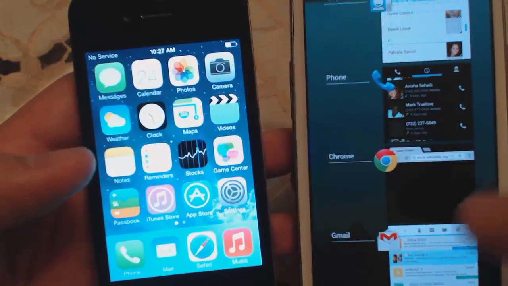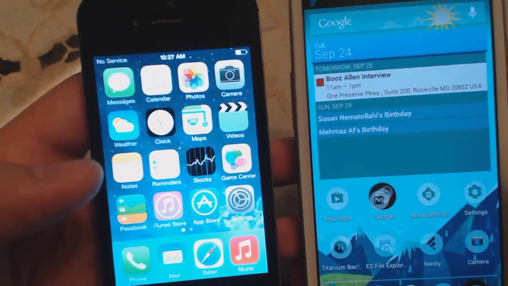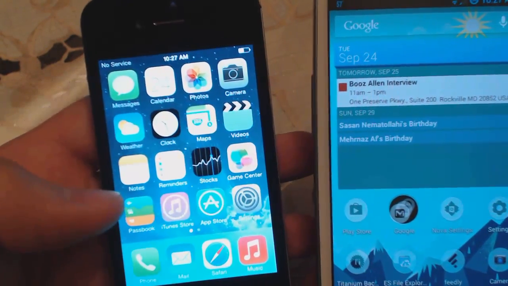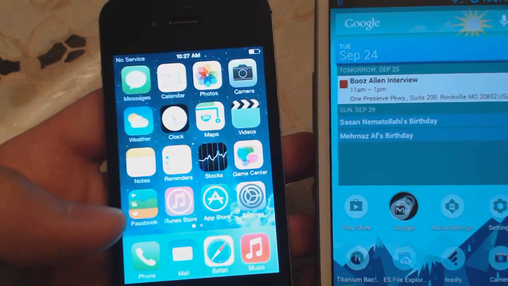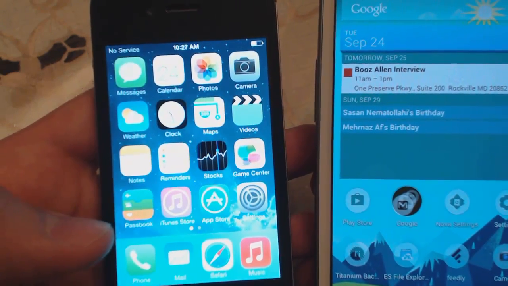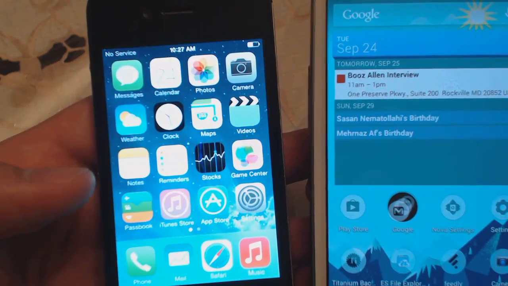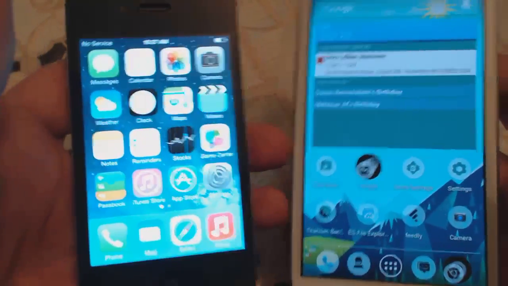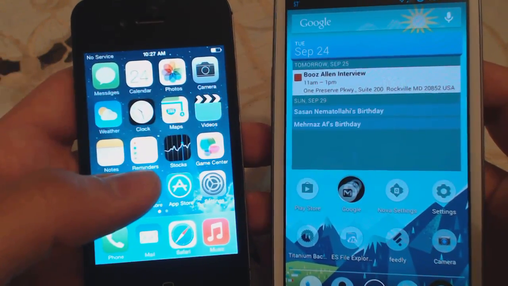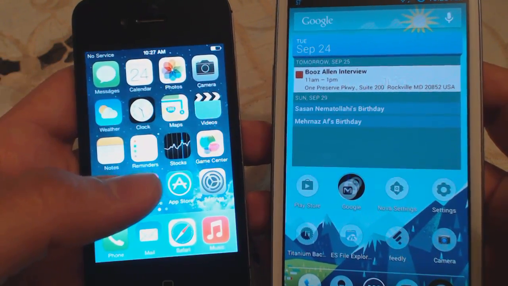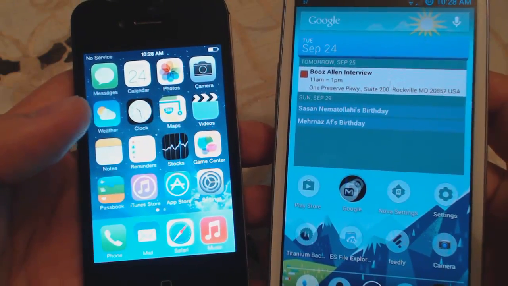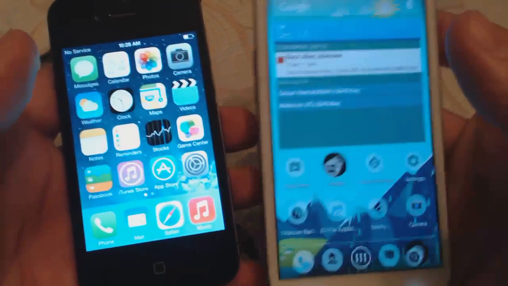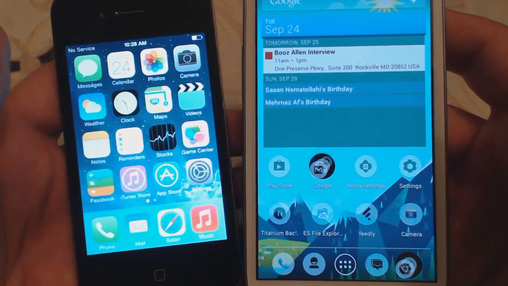So as you can see, the new iOS 7 definitely looks much better than the previous one, and I think again it's very clear that they took hints from Android, took some of the best features of Android, and definitely incorporated them into iOS 7. So needless to say, Android, I think, on the software side is doing really well, and the fact that many of its features are showing up on iOS 7 is one reason that we can say that Android is really doing well, of course.